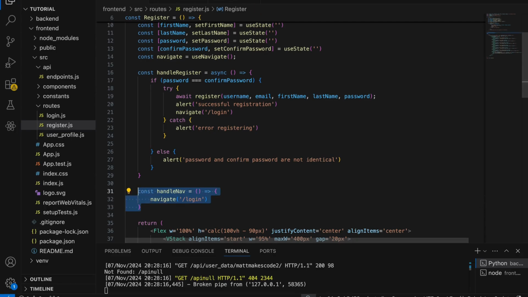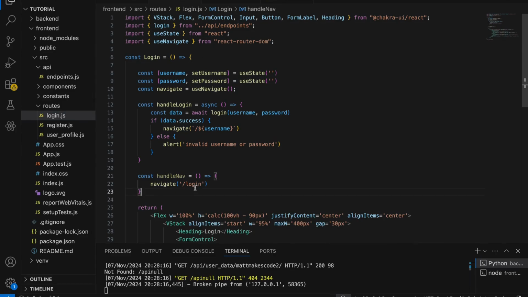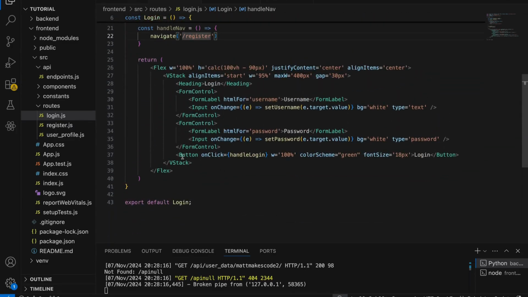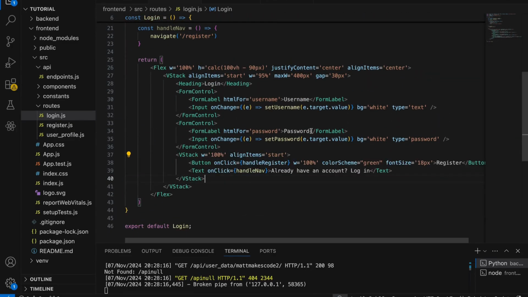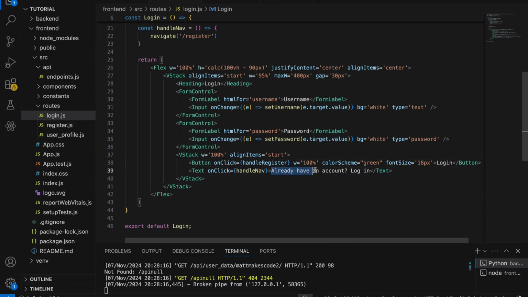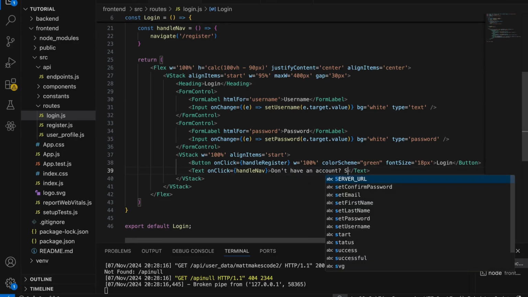Then we can copy this for our login page. So that'll be register. Then we also copy just this here. But instead that'll be login, and this will be don't have an account, sign up.